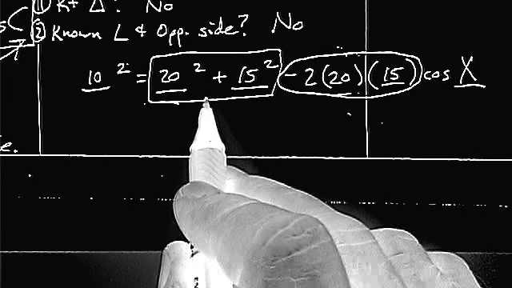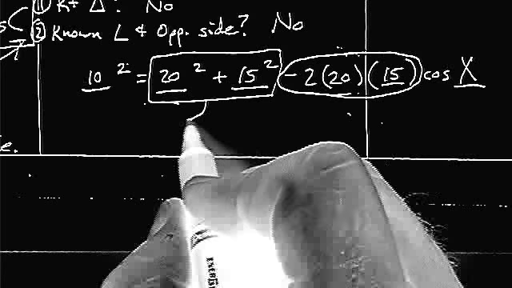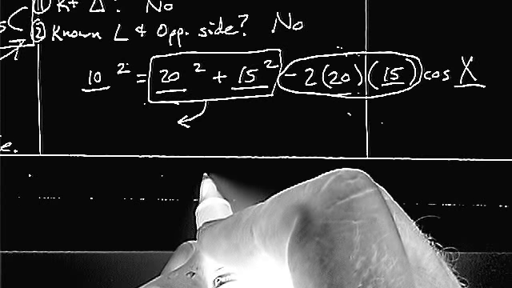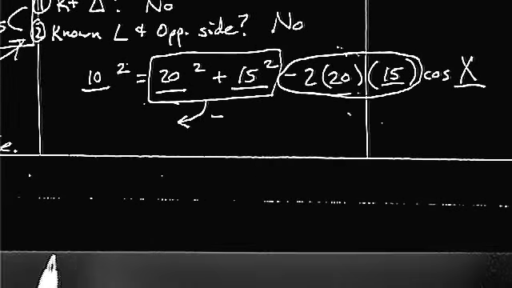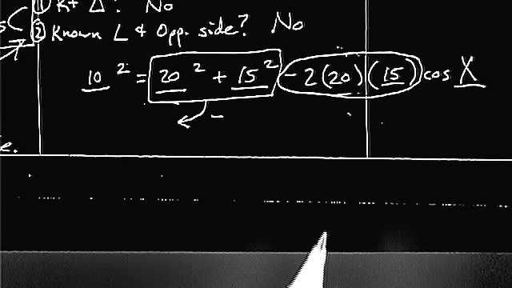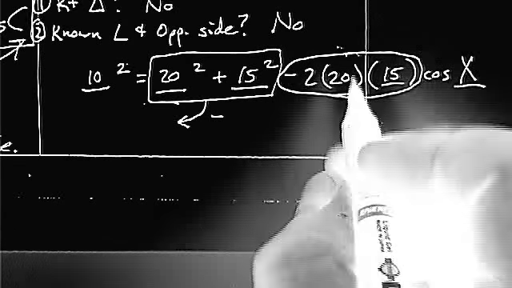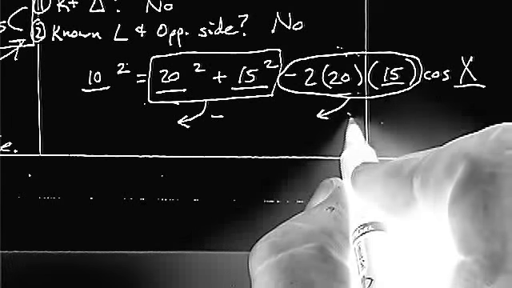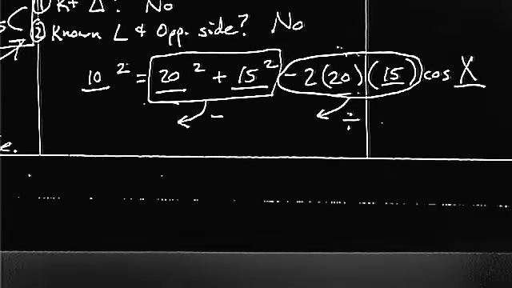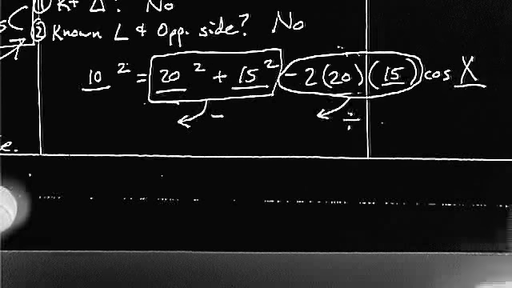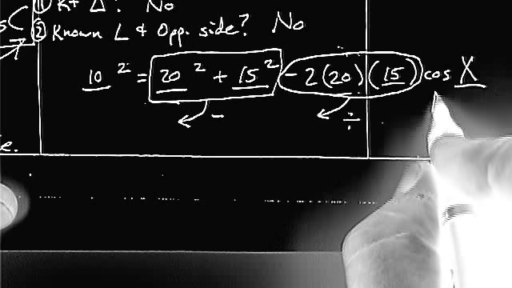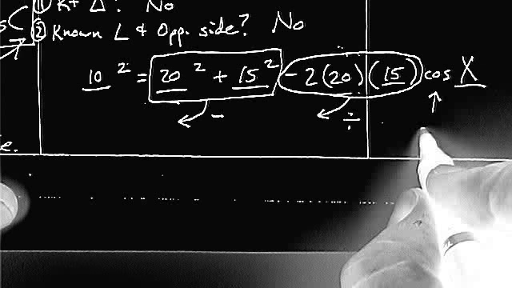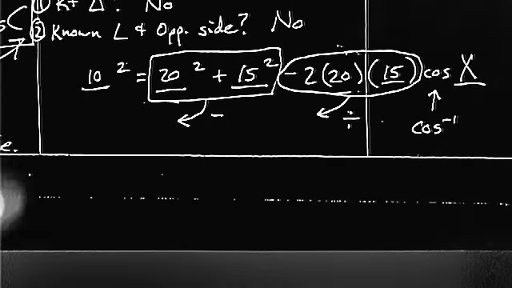The first one involves this sum right here. How do I get this to move to the other side? You subtract it. Same thing you did in that little simple example I gave you a few minutes ago. So what do you do to get this to move to the other side? It's being multiplied times cosine x. Wouldn't you divide? The only difference between this question and that simple little problem was this over here. How do you get rid of that? Cosine inverse. So here are the 3 steps.